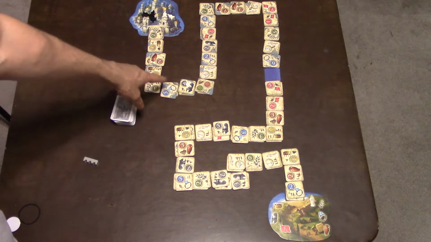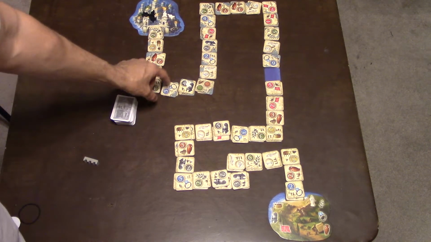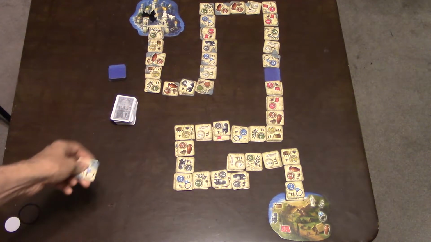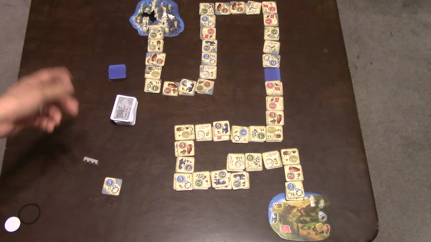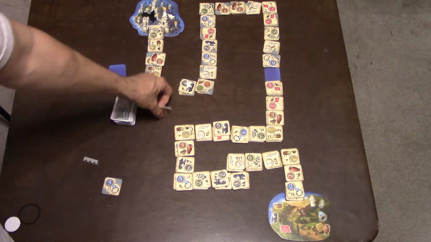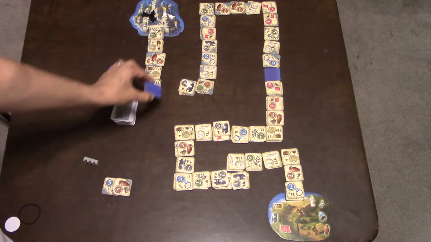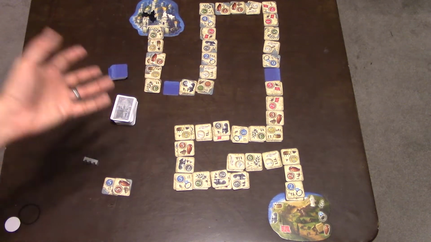Now, when I do that, I would take the tile behind it. This was a very good play here because look, I got a number 5 treasure. Woohoo! And I put this in my own little personal stash. Now, if that had been the last tile that I had taken, then I would replace it with an ocean tile, meaning that part of the path is now sunk.